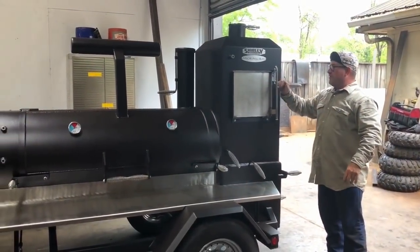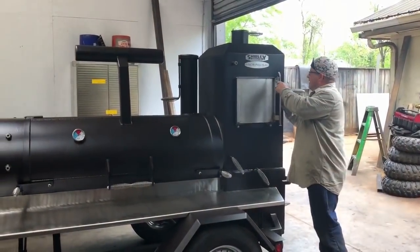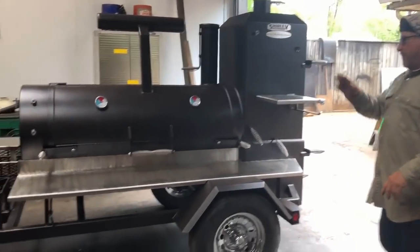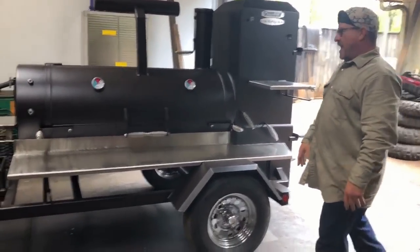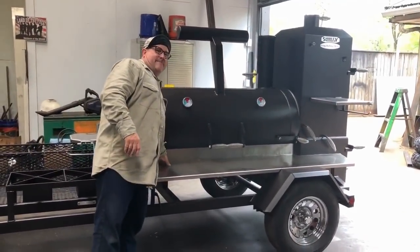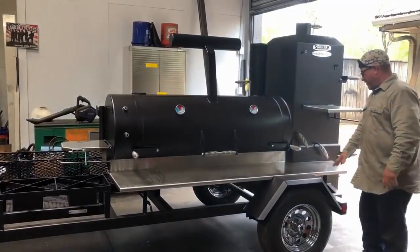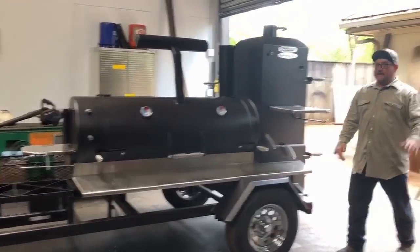We're the ones doing that now. Don't see anybody else doing it yet, but it's coming — they're going to start doing it. They love to watch our videos and do what we do, which is fine. Also, this cooker has a stainless shell that runs the full length up the chamber and then breaks back into the firebox. It has a backsplash where any residual drips off the cooker — it hits the backsplash and goes right down in here. Look how neat everything is on this cooker — notched out, coped out for the fenders, broke back on the same angle as the trailer.